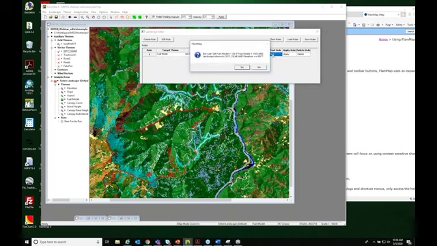So I can test the rule first, before I even apply it, and it'll show me what I want. I can say yes. It'll tell me how many cells are going to be modified that met that condition that I had. I can say OK.